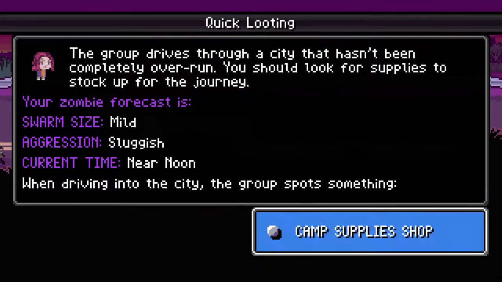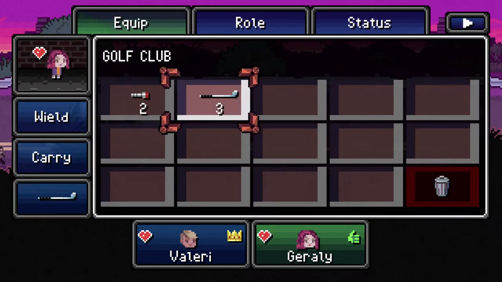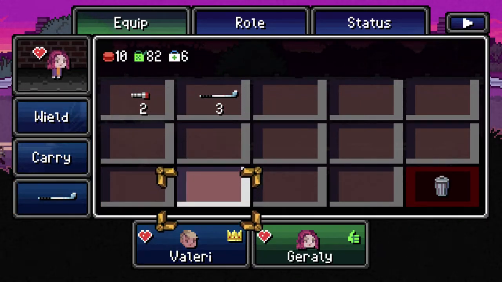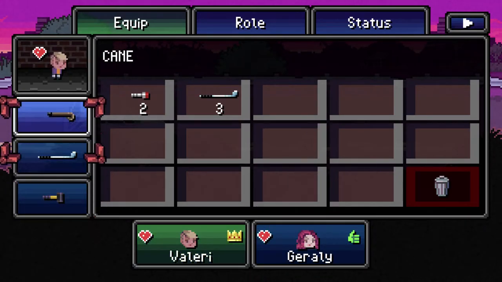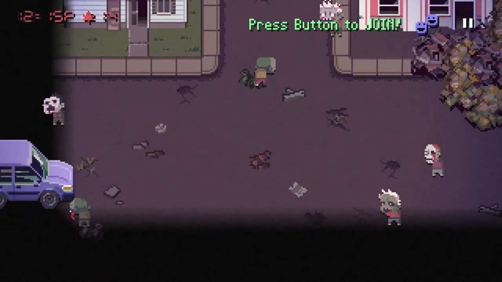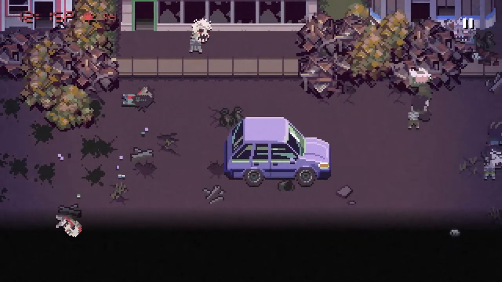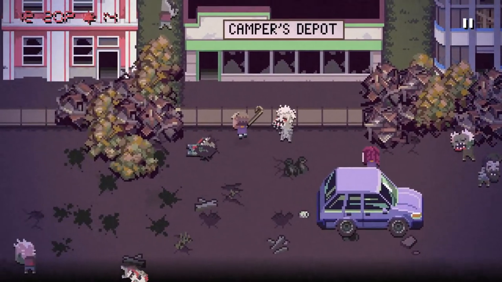Let's go for camp supplies. That sounds good. Let me see. You can use that golf club. You should be fine. Yeah, we should be fine with what we've got, I think. Let's go. Plow through a couple zombies on our way. Let's boogie. Okay, so there's the camp shop. Let's go.